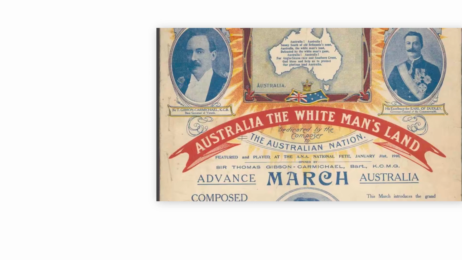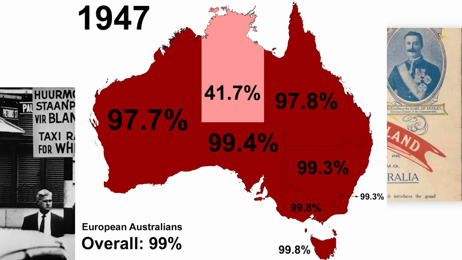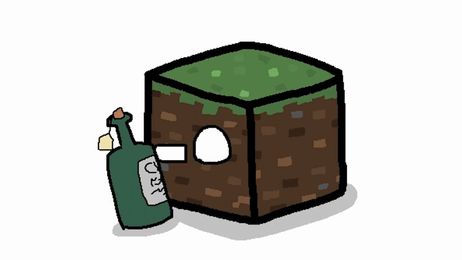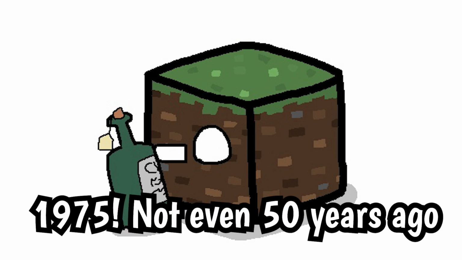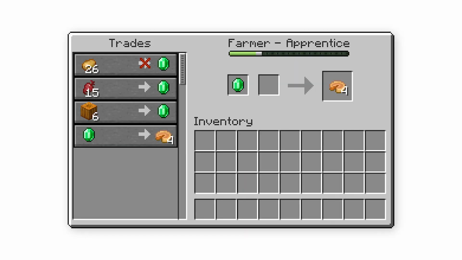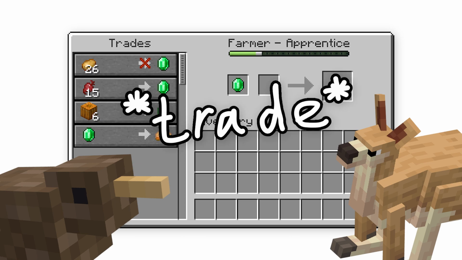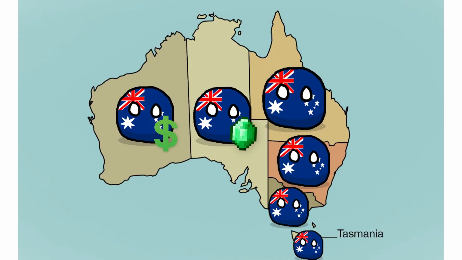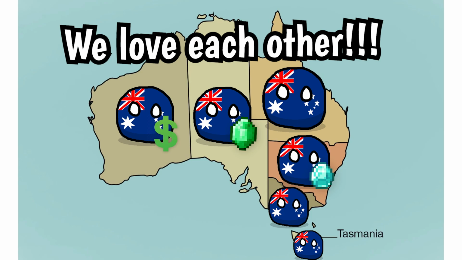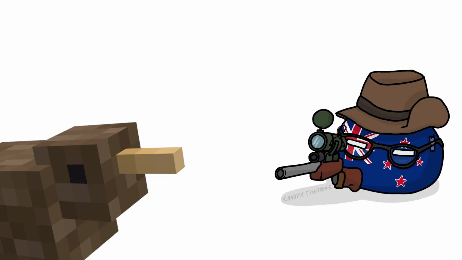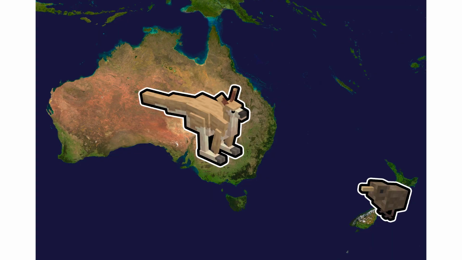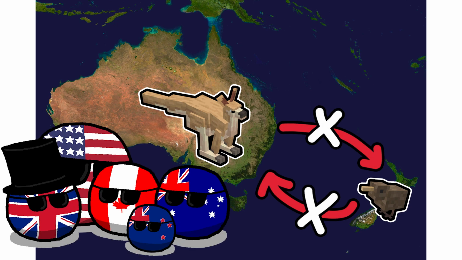Meanwhile, Australia reminds me more of the South African Union, with a larger share of whites than in South Africa. Australia rejected racist laws only in 1975, but Australians still have problems with the local population. Plus, one of the main differences between kangaroo and kiwi is trade. You see, even before the unification, the main trade partners of the different Australian states were other Australian states. Meanwhile, the main trade partner of New Zealand was Great Britain.